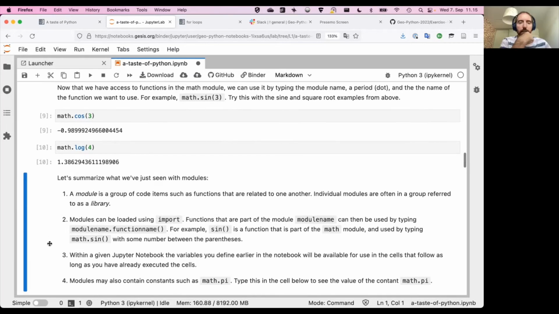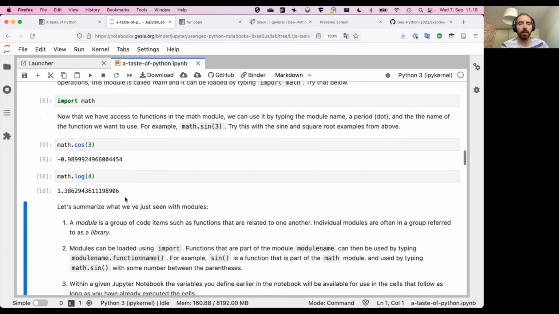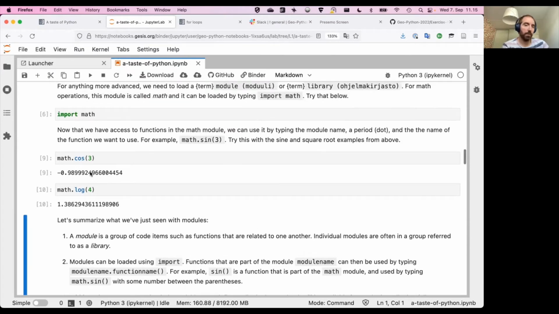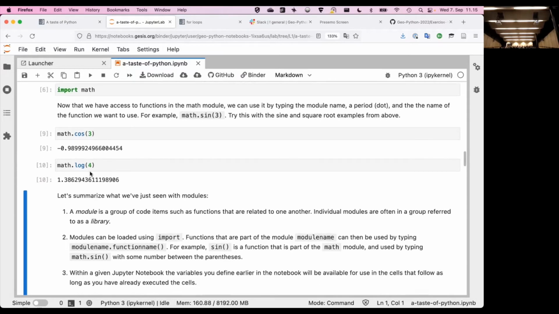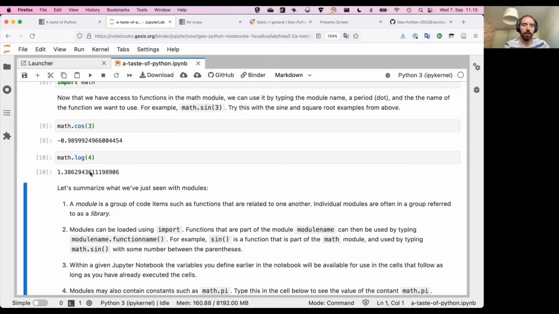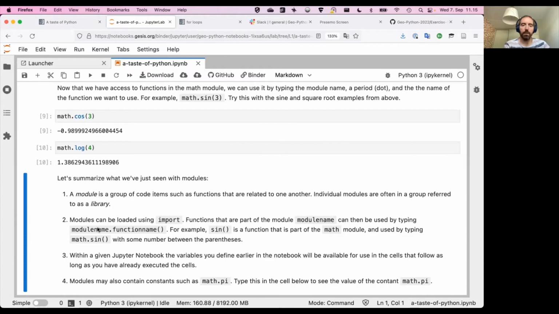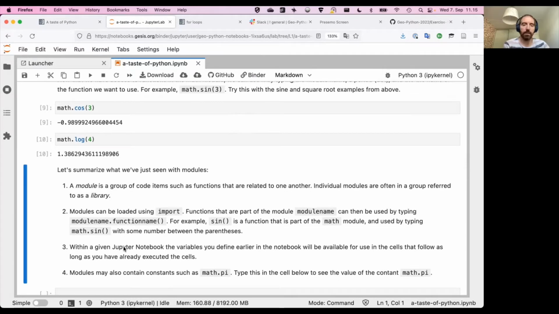Yeah, I think that's the basic idea about libraries. You can see a little bit more detailed instruction here, but essentially the concept of a module or a library is that it's a group of related functions and things. So in the math library, we have a bunch of functions that relate to doing mathematical calculations. And once we've imported it, we're able to use the different functions with the name of the library and then dot the function name.